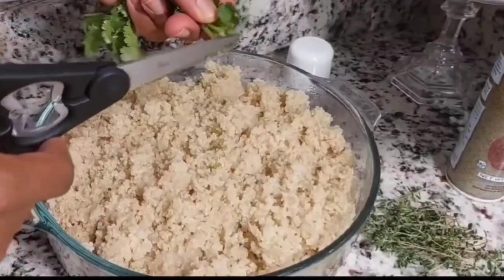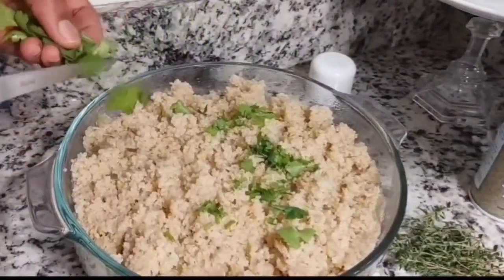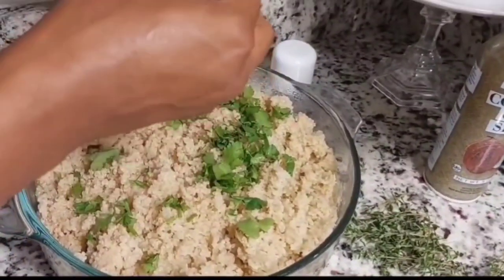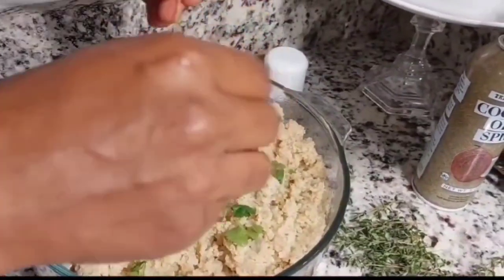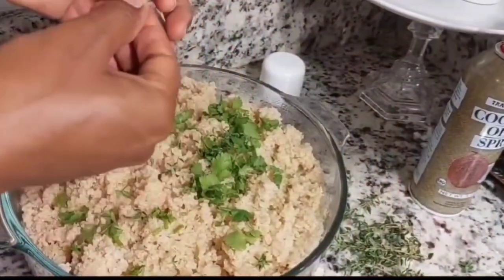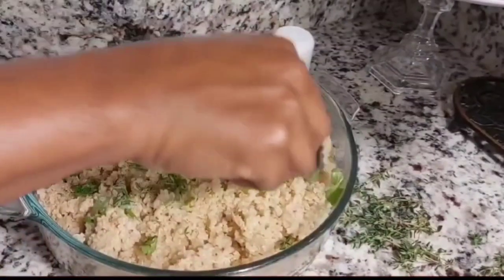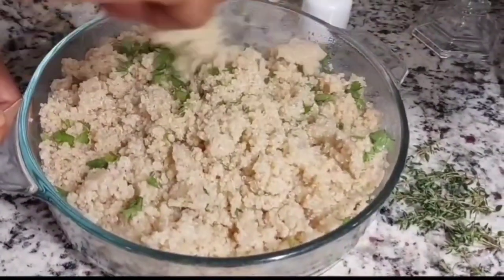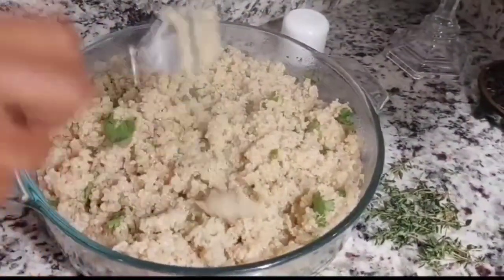So we're cutting in some fresh cilantro. And I'm just going to pull off some thyme leaves in here. It's also delicious. If I didn't have coconut milk in my lentil already, I would add some coconut milk here, or coconut cream while it's nice and hot. It makes the lentil very delicious. There's some added flavor. And so I'm giving it a quick spray just to keep the grains separated. Want to keep the grains nice and shelly, right? Don't want any clumps in there.